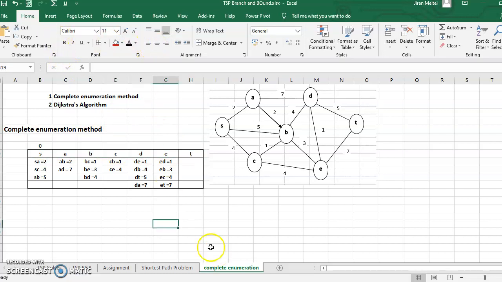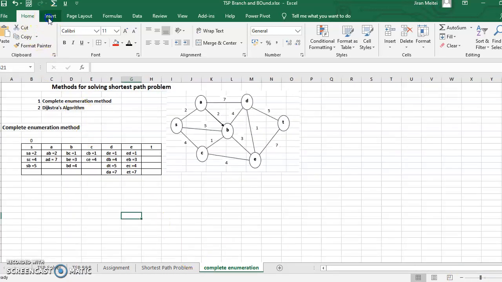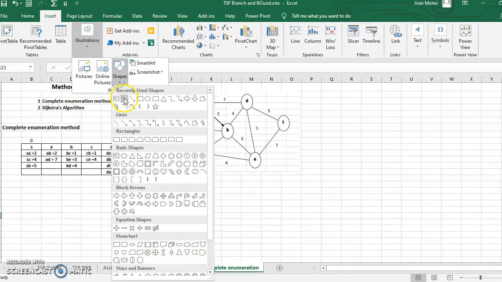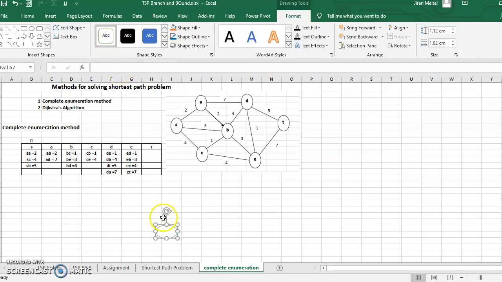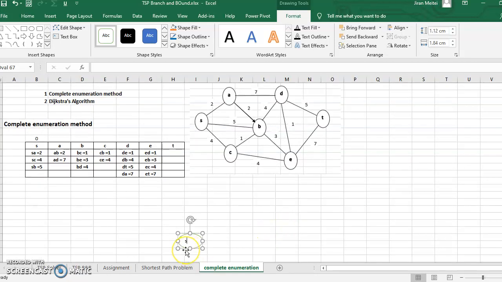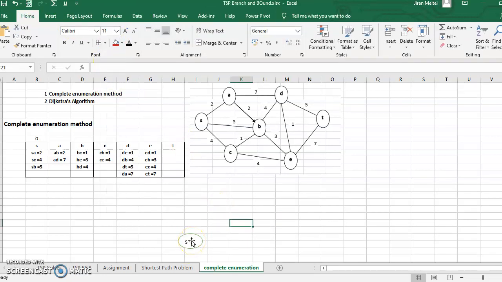Now, next, what you do is, let us start constructing a distance tree. To construct a distance tree, let me draw a circle. This is the first node of the tree. So to start with, you have a single node in the tree. From this node, you will try to reach out to the other nodes of the network.